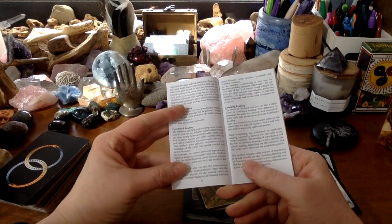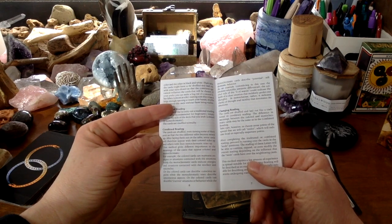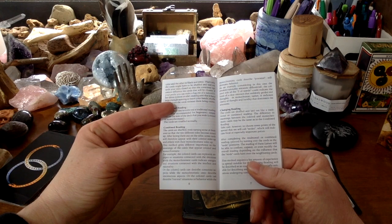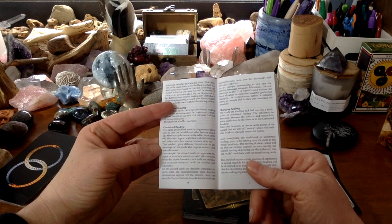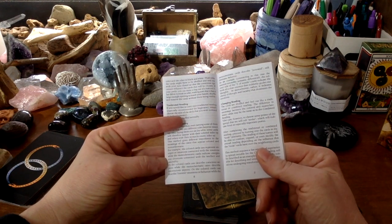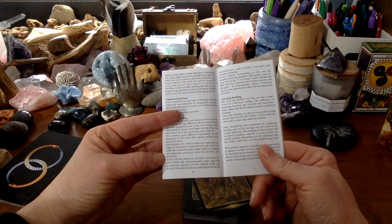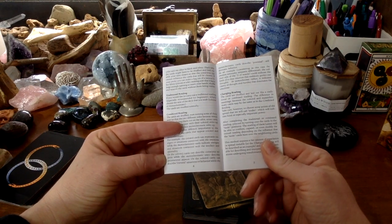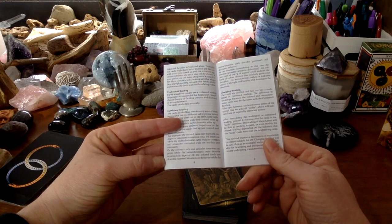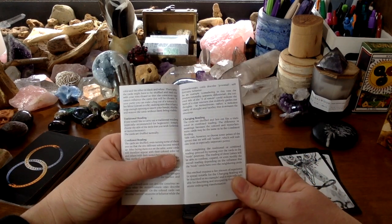Okay, so here she says about combined reading. There's some info here. Let's see. The cards are shuffled, even turning some of them over so that the two different sides become mixed up. After laying them out on the table, some cards will therefore appear with their colored sides up and others with their monochromatic sides up. This method gives different importance to the meanings of the cards that appear colored and monochromatic. For example, the colored cards can represent energies or situations connected with the emotions, while the monochromatic cards indicate energies or situations connected with the intellect and rationality. Or the colored cards can describe conscious aspects, while the monochromatic ones describe unconscious aspects. Or the colored cards can describe the current situations or behavior, while the monochromatic cards describe potential, still dormant behavior.